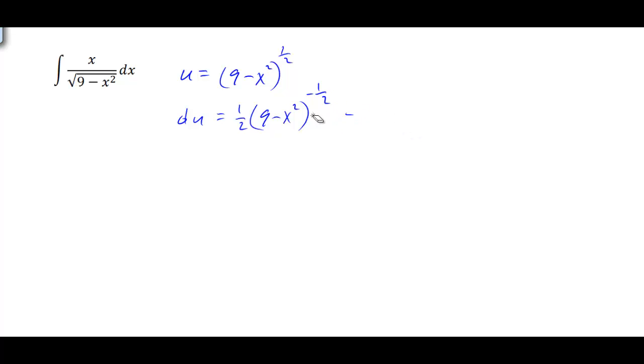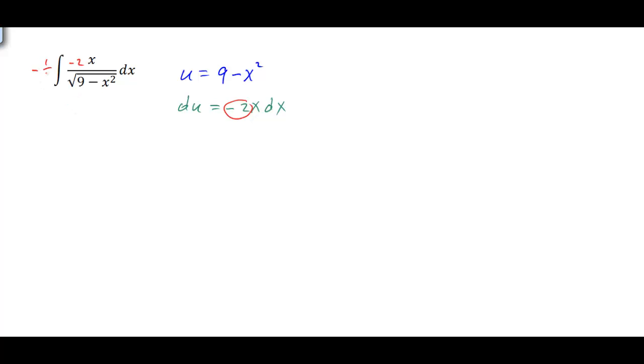So it's probably a good chance that we need to go back and rethink what we want to let u equal. Maybe it's a better thought to not let u equal the whole denominator, but what's underneath the square root here, and let u equal 9 minus x squared. Then if we take the derivative, we would simply have a negative 2x dx. Now, if you look closely, we have an x dx. The only thing that we're missing is the negative 2. So we can certainly multiply here by a negative 2 and a negative 1/2 out front.